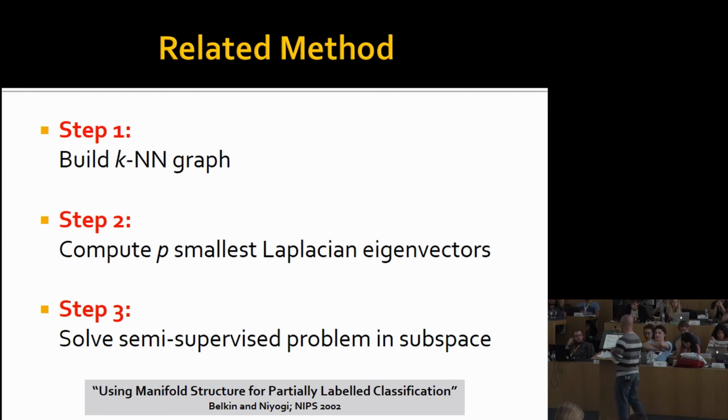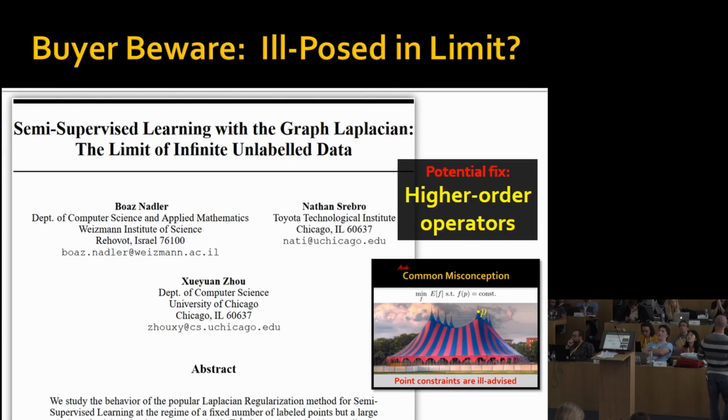Essentially, what they do is, rather than using a diffusion equation, they use the eigenvectors of the Laplacian to move information around. The advantage here being that you can solve your problem in a smaller, low-dimensional subspace rather than solving a giant matrix. But remember that I told you that using Laplacians to spread information around can be a little bit dangerous. In fact, all of these methods are subject to a mathematical phenomenon known as loss of ellipticity.